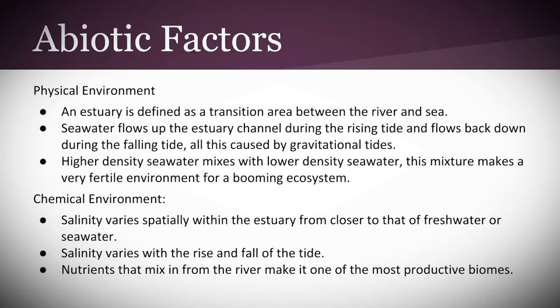Physical environment. An estuary is defined as a transition area between the river and sea. Seawater flows up the estuary channel during the rising tide and flows back down during the falling tide. All this is caused by gravitational tides. Higher density seawater mixes with lower density freshwater. This mixture makes a very fertile environment for a booming ecosystem.